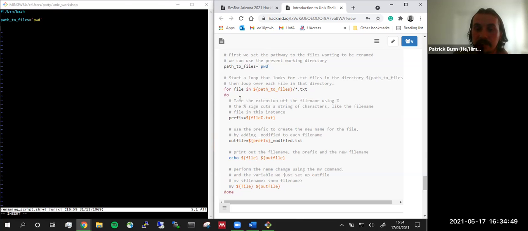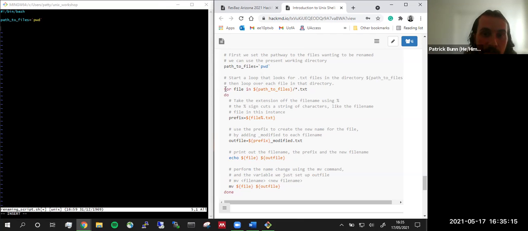After this, anything within this loop will now, in place of the word file, actually be cycling through each individual text file in that directory. So we created those 99, and it will loop through this 100 times, and each time file will be a different file name based on the number.